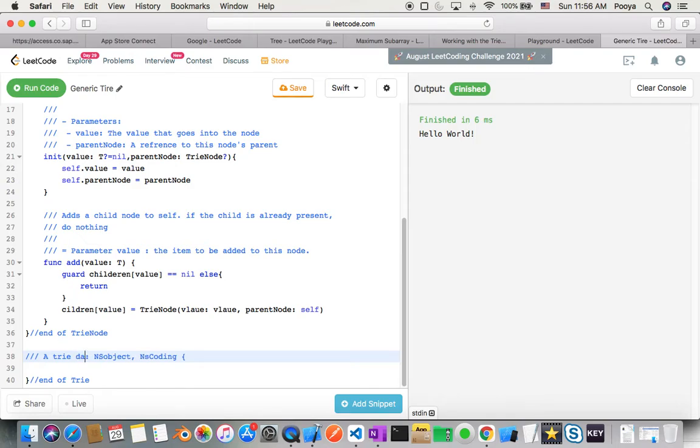So try is the data structure containing words.